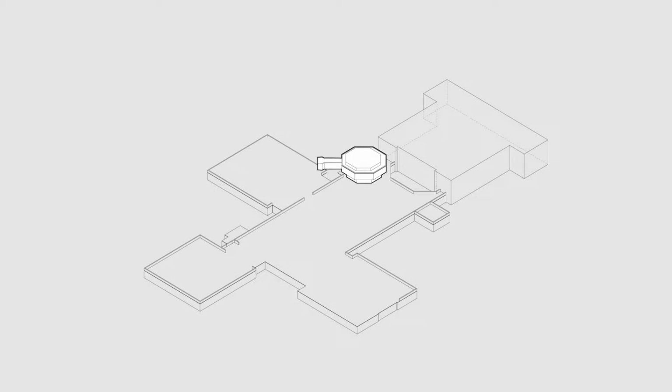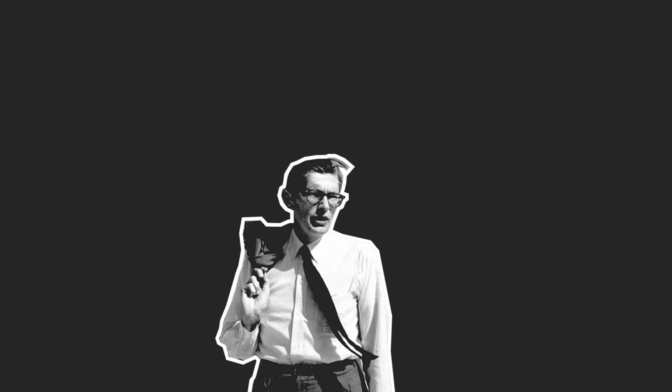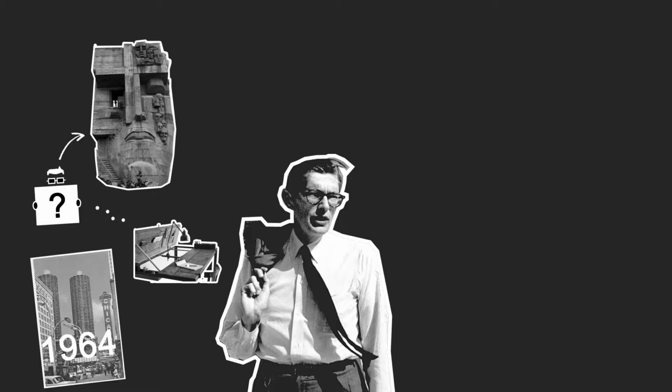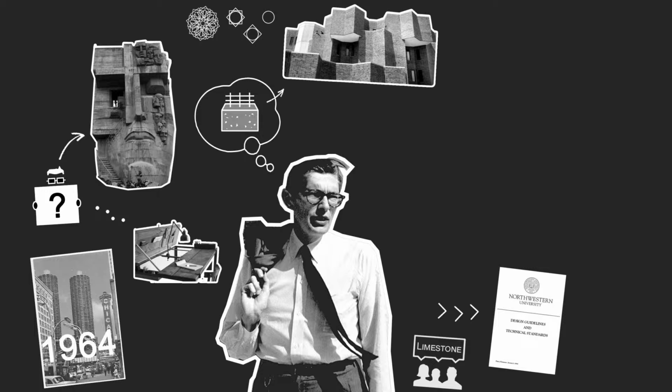The entire site incorporates the original Deering Library, a central plaza, an entrance, 3 towers, and a connecting bridge to interconnect the 3 towers. In 1964, during the schematic design phase, Netsch was faced with a predicament. Being a brutalist, he naturally preferred concrete as the main material for construction to form the geometric volumes he intended to exploit. Yet Netsch was expected to comply with university policy.